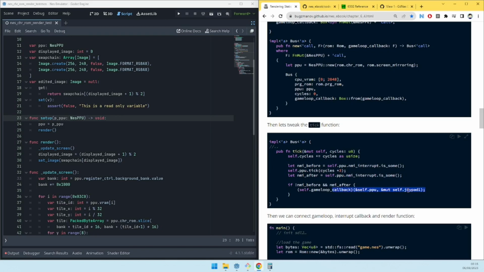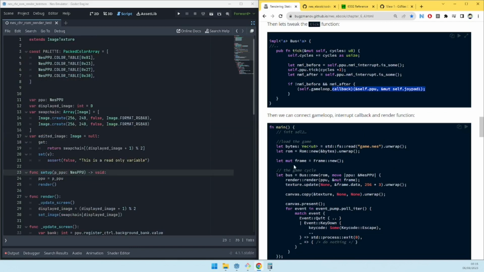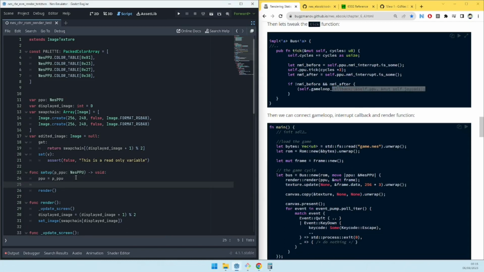What? Joypad? So in my case, I will choose to connect to the signal. I have a signal for this. So I can do CPU.connect.